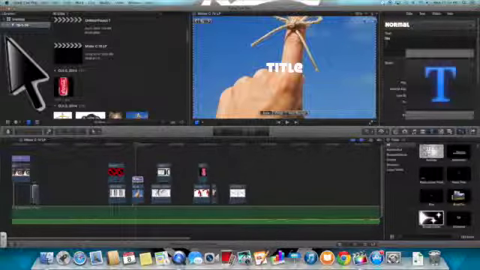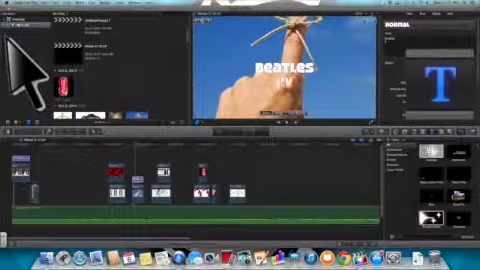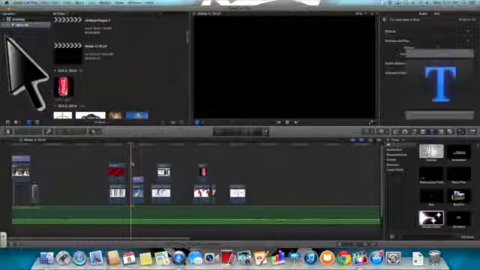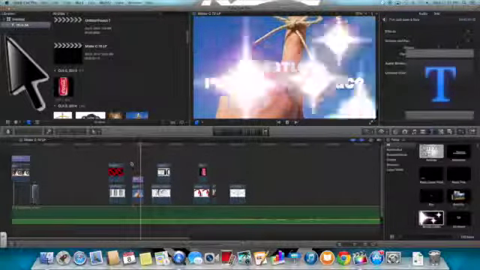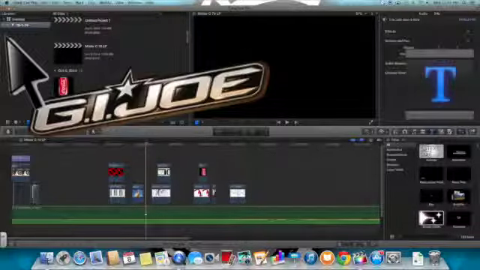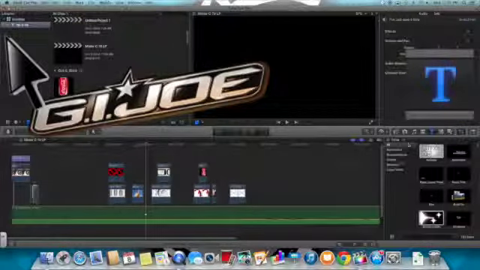Any part of the song where there's just music and no singing is a good place to say the band and the name or show pictures of the band. This allows you to add text to that if you want to, or certainly at the title you'd want to do that. So this is the Beatles, and the name of the song is I've Just Seen a Face. That's how you do it. So when I play it through, it goes like this. Now obviously in mine I don't want that there, but now you know how to do it, and knowing is half the battle.